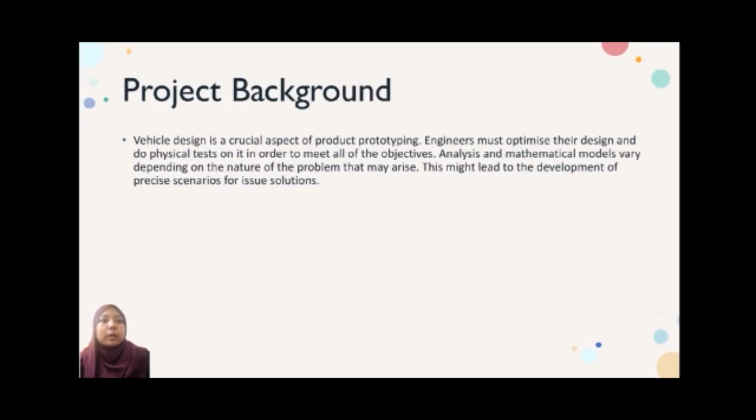For our project background, vehicle design is a crucial aspect for product prototype engines, and engineers must optimize their design and do physical tests on it in order to meet all the objectives. Analysis and mathematical models vary depending on the nature of the problem that may arise. This might lead to the development of precise scenario or issue solutions.